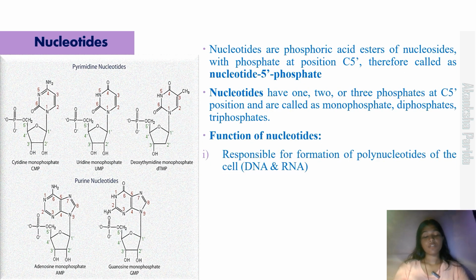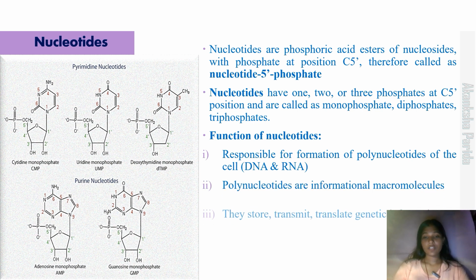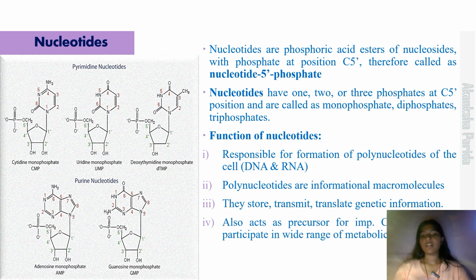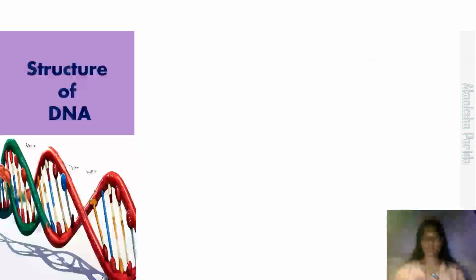So what are the functions of nucleotides? First, they are responsible for the formation of polynucleotides of the DNA and RNA. And polynucleotides are informational macromolecules. They store, transmit and translate the genetic information. And they also act as the precursor for important compounds to participate in various metabolic reactions.